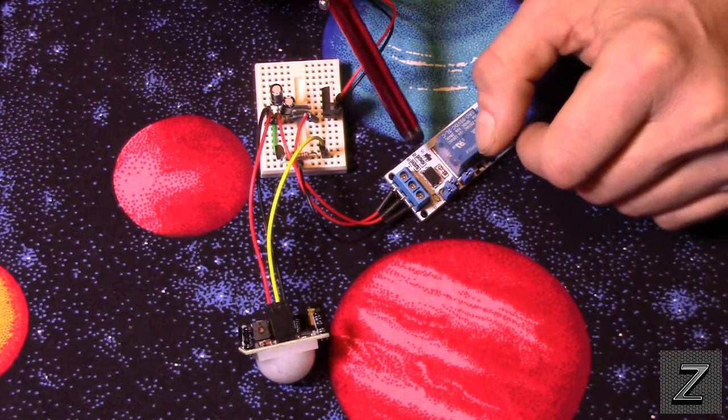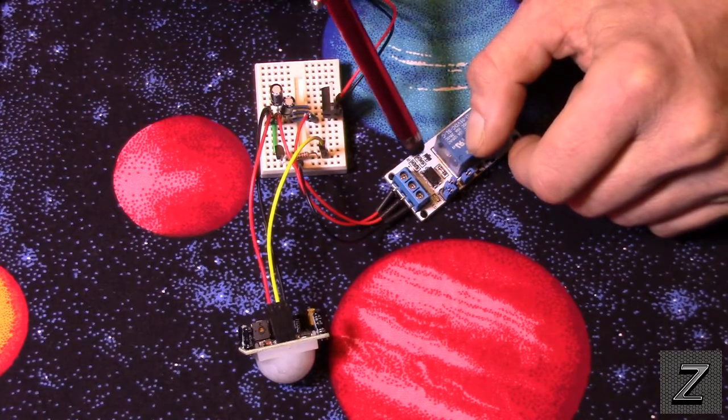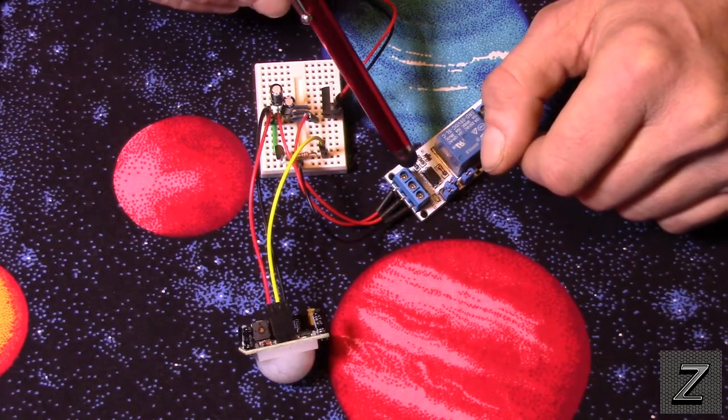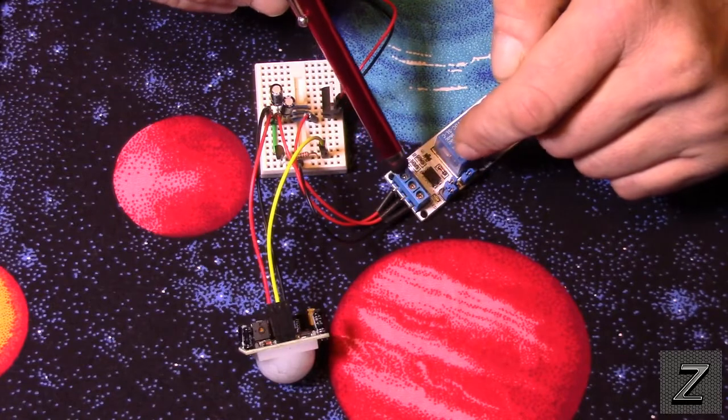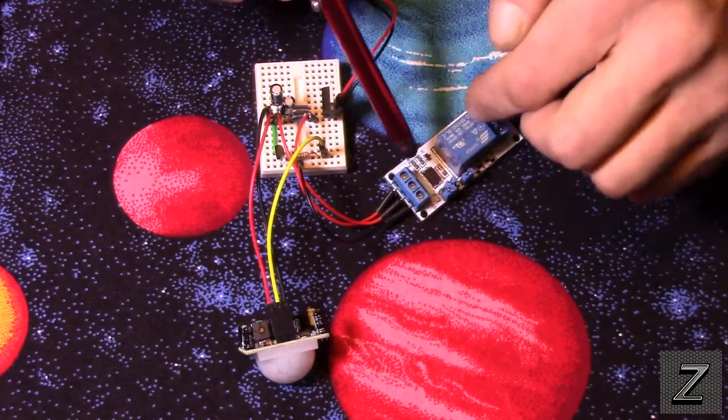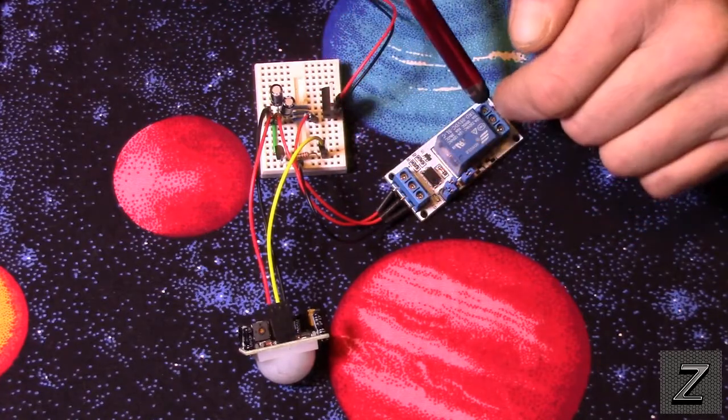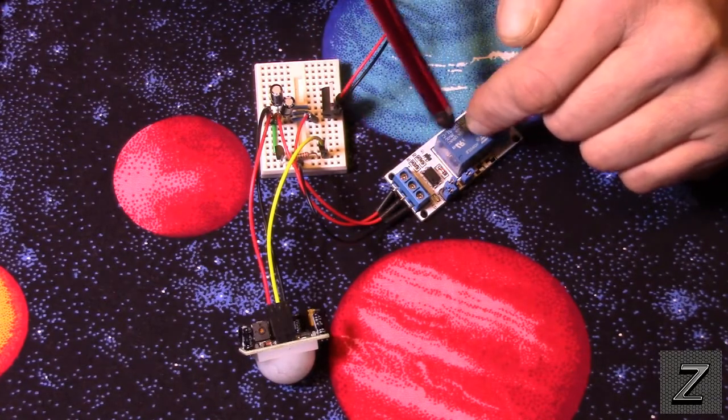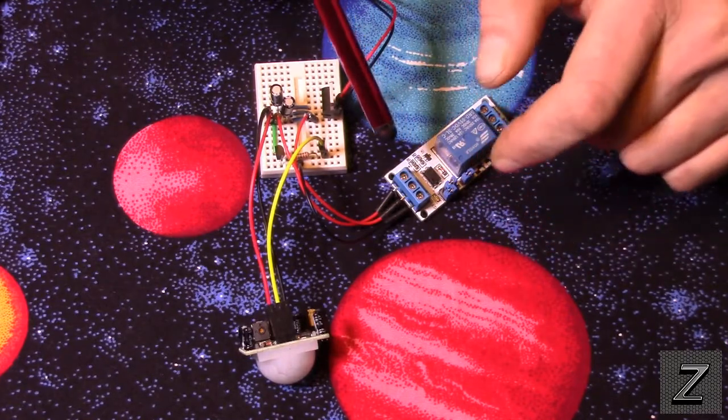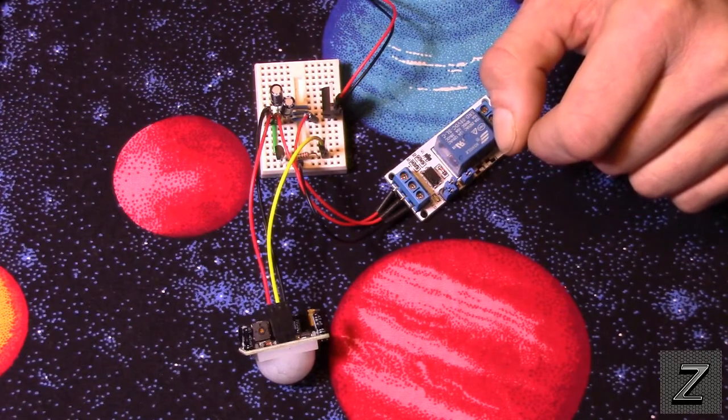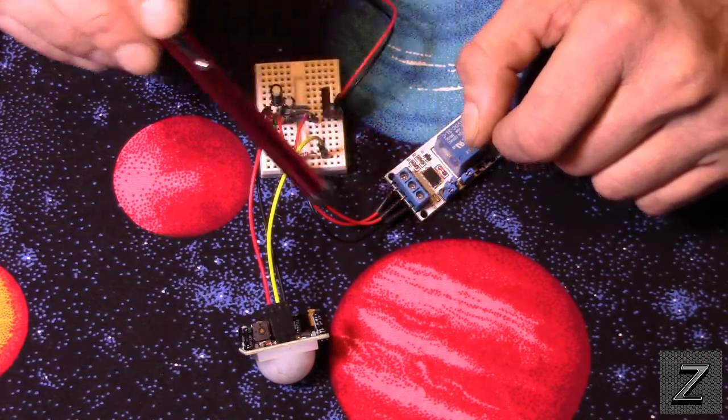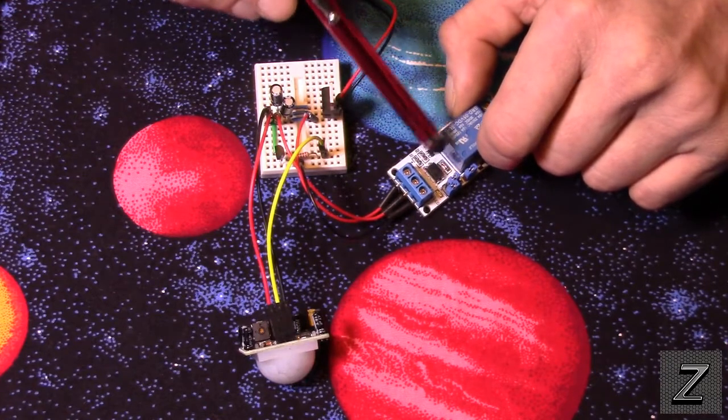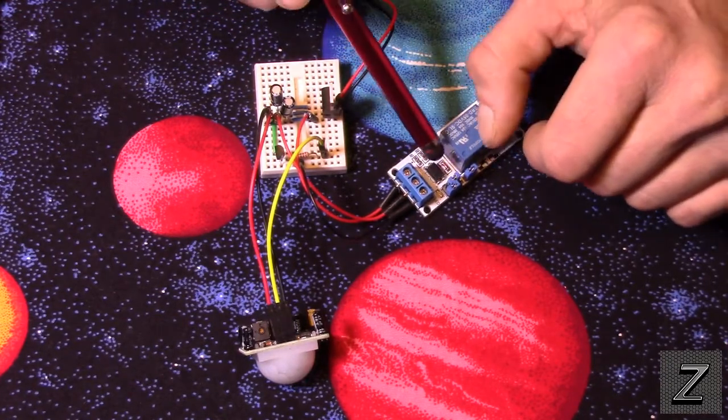Now, the reason I use these relay boards is because it has an optocoupler, or optical interface. What it does is it allows for you to turn the relay off and on without having a physical connection between the input for turning it on. Because otherwise, when this activates a magnetic field forms, you know, when you turn the power off, the field collapses, and it generates a high voltage spike. Now, by using the optocoupler here, it does not allow that voltage spike to flow back into our project. So, if you're using just a standalone relay, you would probably want to add one of these optocouplers or optoisolators, that's the other name.